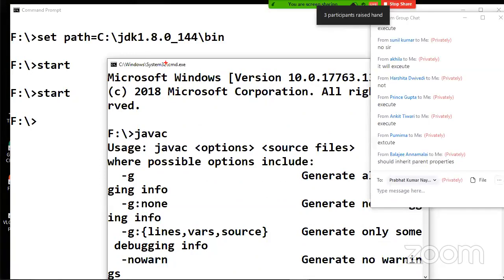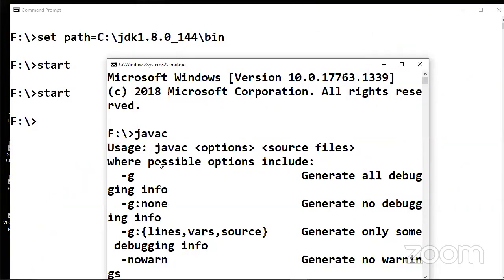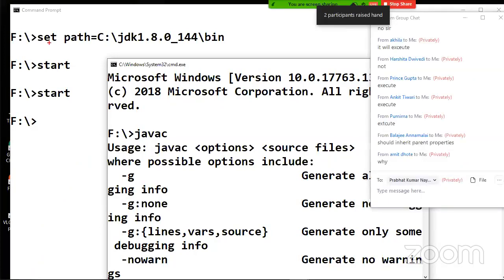You started this new command prompt window from the existing window, right? You opened this command prompt from the existing window. Then this existing window is called the parent, and this new window is called the child.